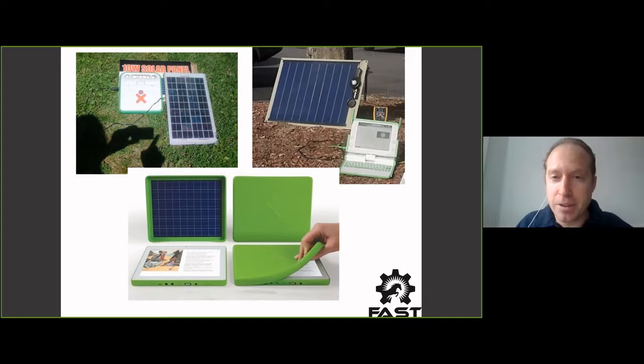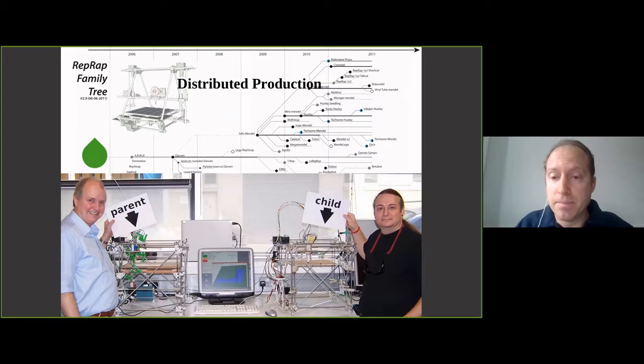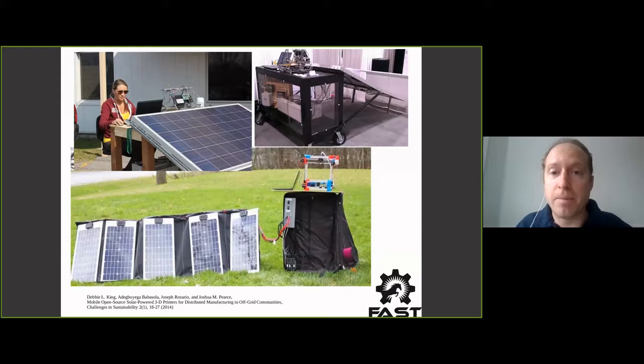When I went to price it out - remember the laptop was $100 and the solar panel was under $10 - the plastic to do my integration was $65. So I started looking for other ways to prototype the device and I found the RepRap project - a 3D printer that can manufacture its own parts. What happened is it started to evolve technically very quickly because it was released with an open source license into the wild, and hundreds of people all over the world started to hack on it and make it better and better.